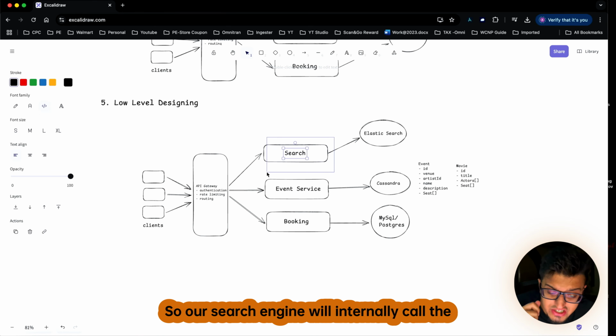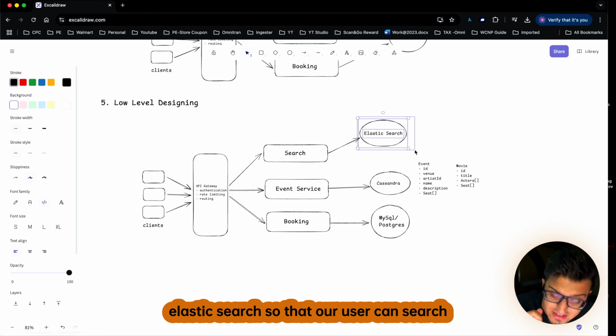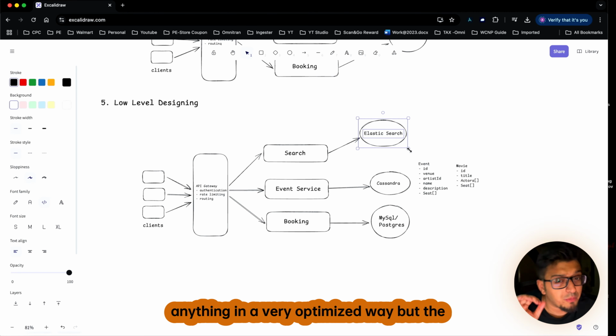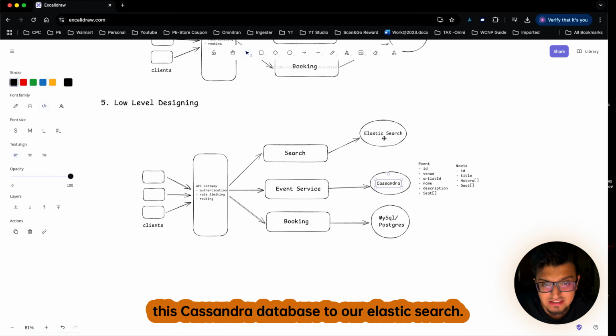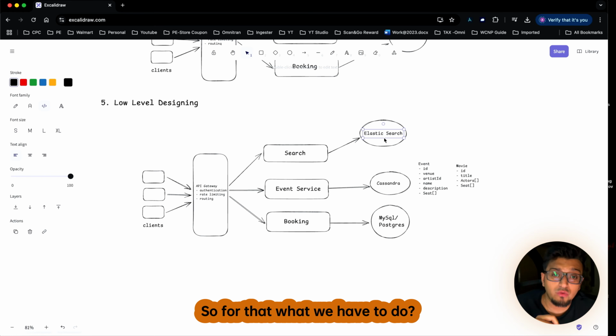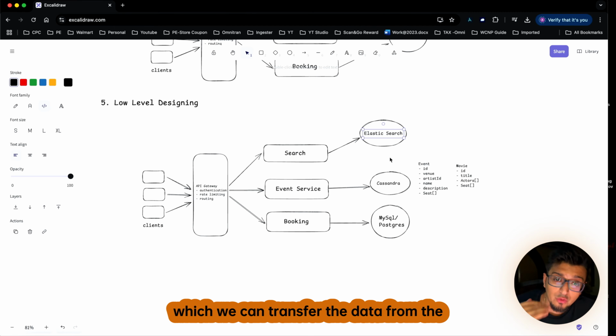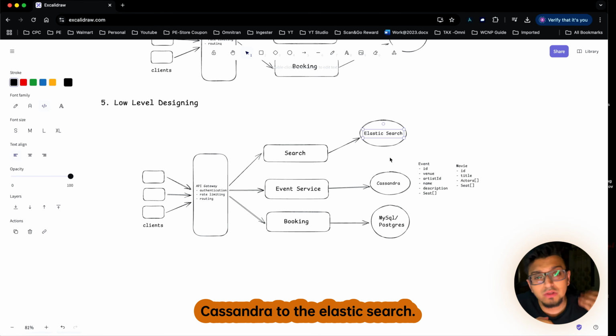So our search engine will internally call the Elasticsearch so that our user can search anything in a very optimized way. But the question is how the data will come from this Cassandra database to our Elasticsearch. So for that, we have to write some ingestion job by which we can transfer the data from the Cassandra to the Elasticsearch.